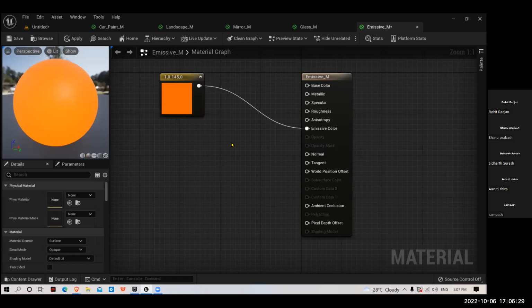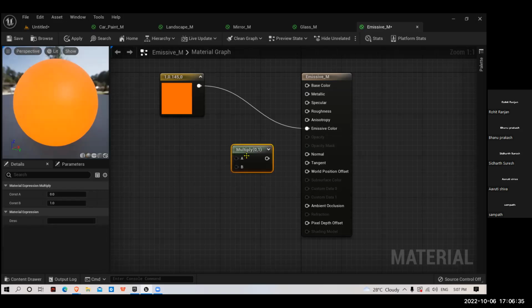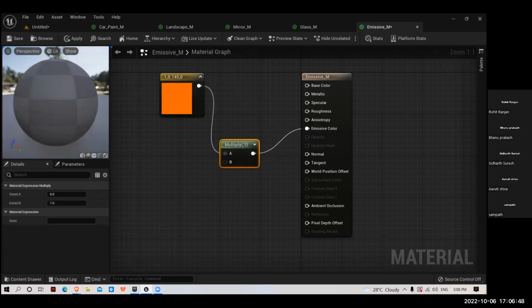To add multiply, you can either right click and search for multiply, or you can directly press M on your keyboard. From the output pin of this constant 3 vector, connect to the pin A, and from the output pin of this you have to connect to the emissive color.